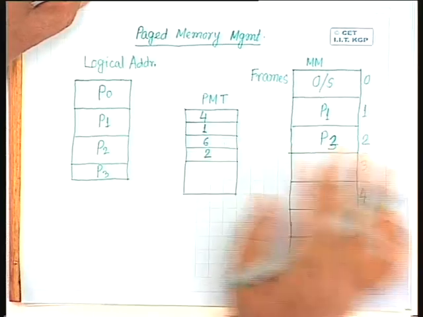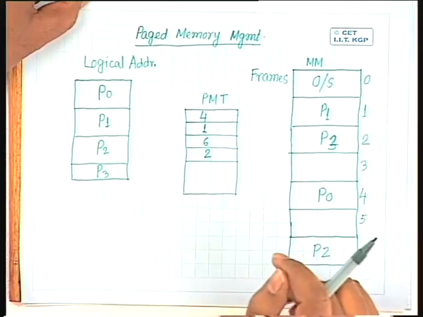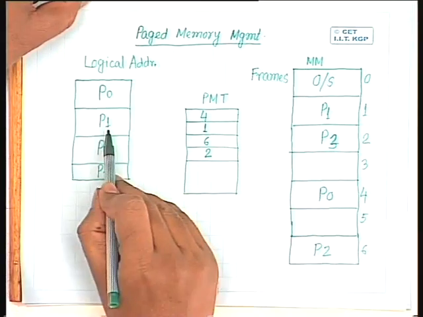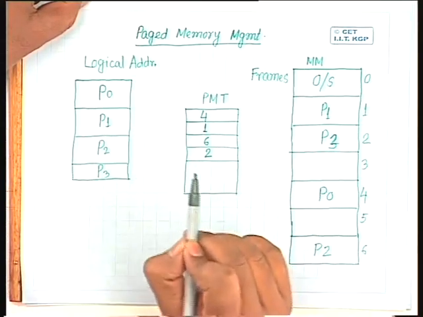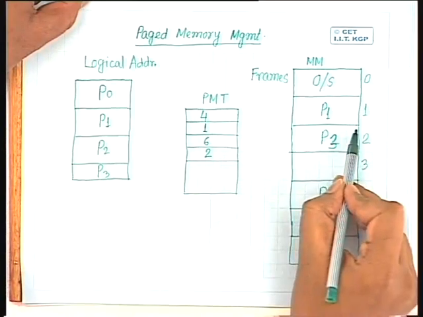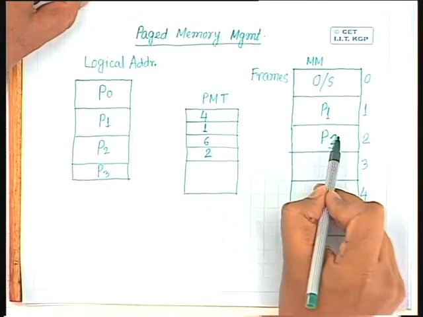So I have this kind of address translation. Given the page map table, for any logical address, if it is broken into a two-component address of page number and offset within the page, I can always calculate the physical address of that logical address by making use of this page map table. Now we have to decide that whenever the CPU generates an address, it does not generate the page number or offset within the page. The CPU generates a logical address, say L.